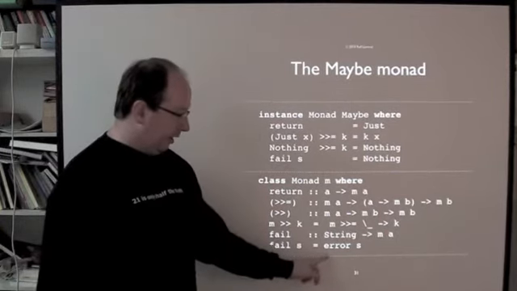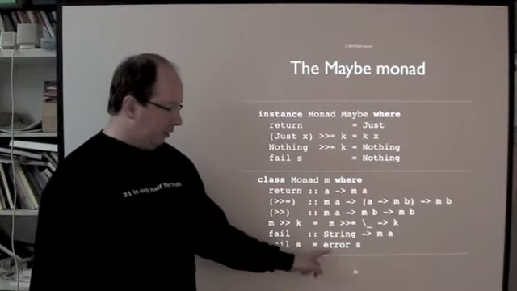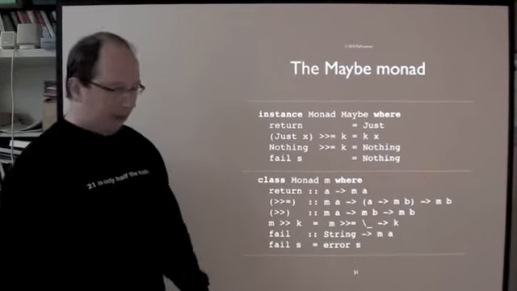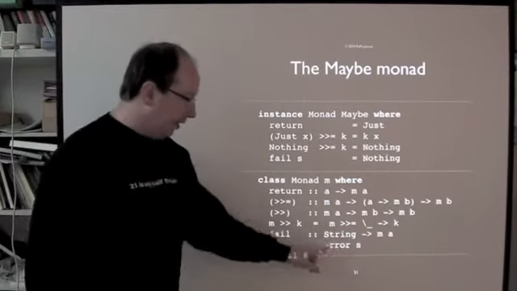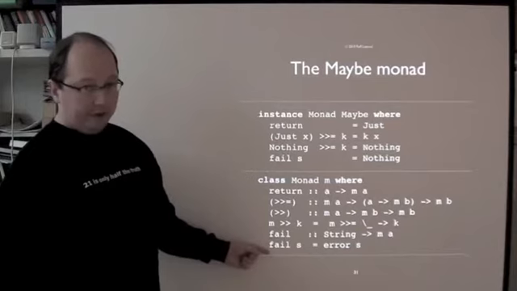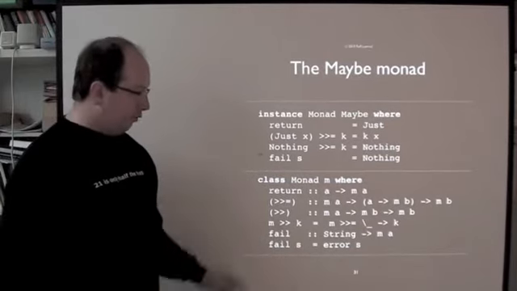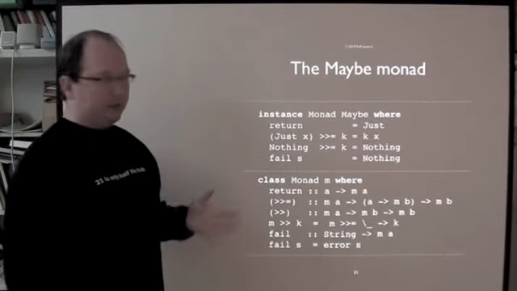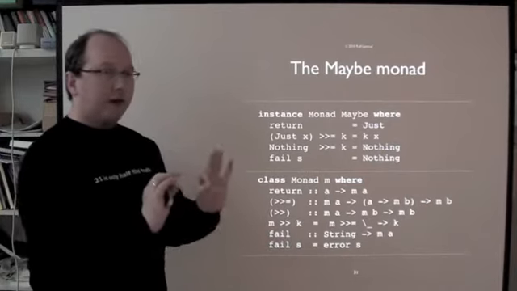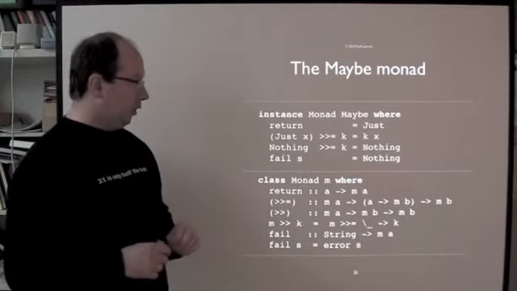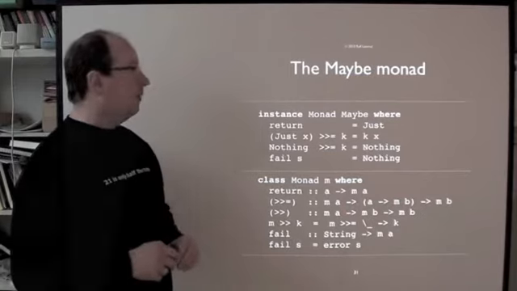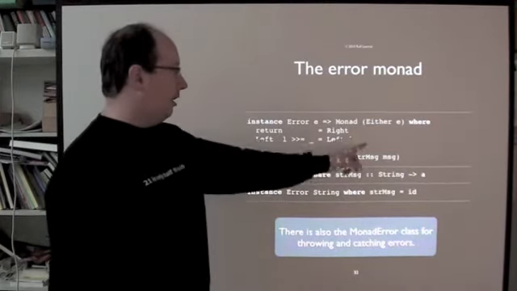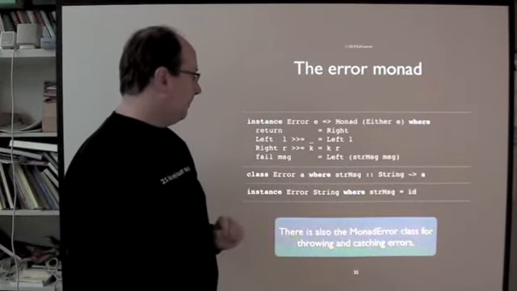This is a low-level Haskell prelude function, which says just terminate execution with this string. So this default is not very appropriate because it really takes down our program, whereas this definition for the Maybe monad is very appropriate because it means that we construct a value in the Haskell sense that models unsuccessful computation. Well, and there is also the arrow monad. We use the type constructor Either this time.